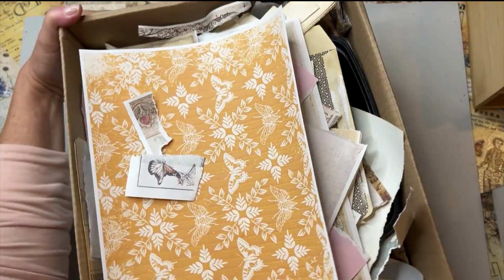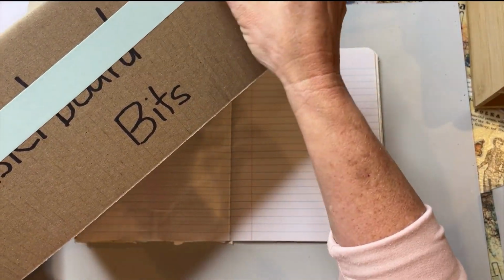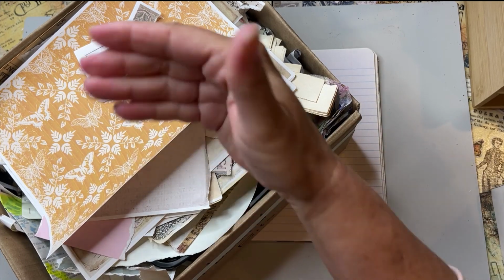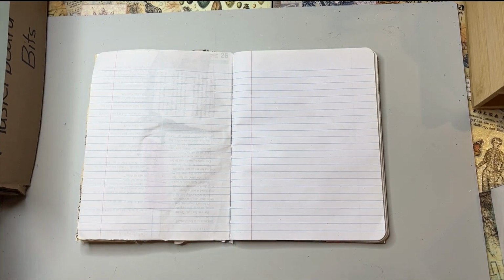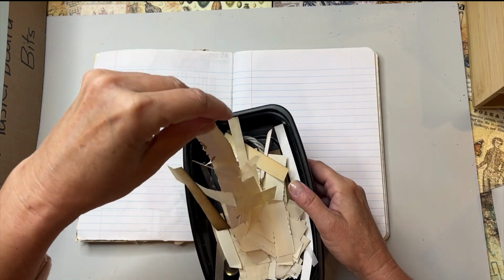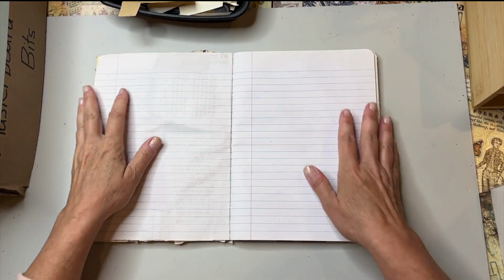I don't know if you can even read that, but I've put blue tape around it just to keep the sides down while I'm doing projects, but I want to have the ability to close it back up because then I stack stuff on top of it. So this is just an old Amazon box, but that is, again, another box that never seems to go down and just seems to increase because I always have scraps. But let's get rid of some of the scraps, okay?